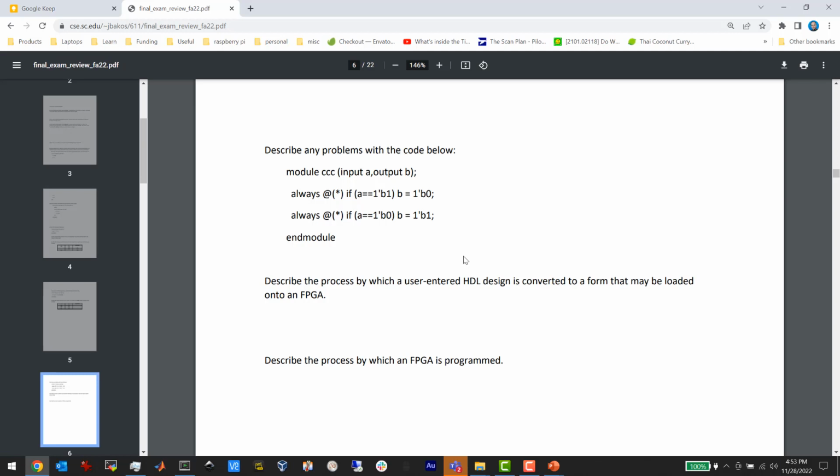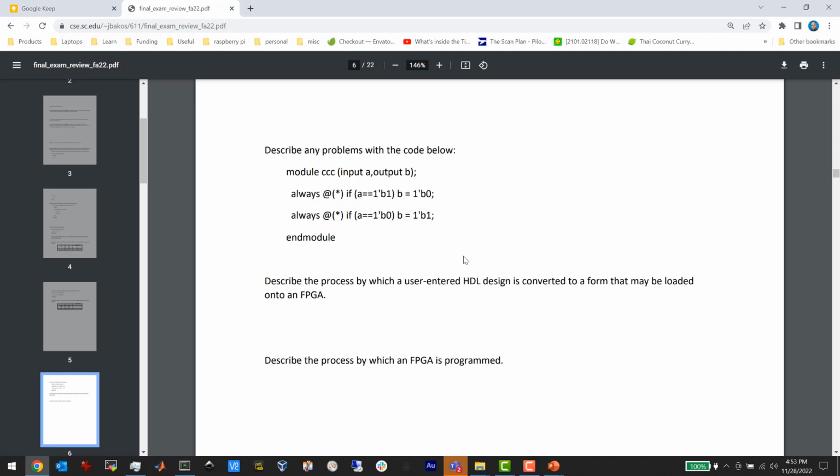But the problem here is that each of those always statements is generating a separate digital logic circuit, right? Each one of those always is a separate circuit, and each one has a separate driver that's driving the B signal.